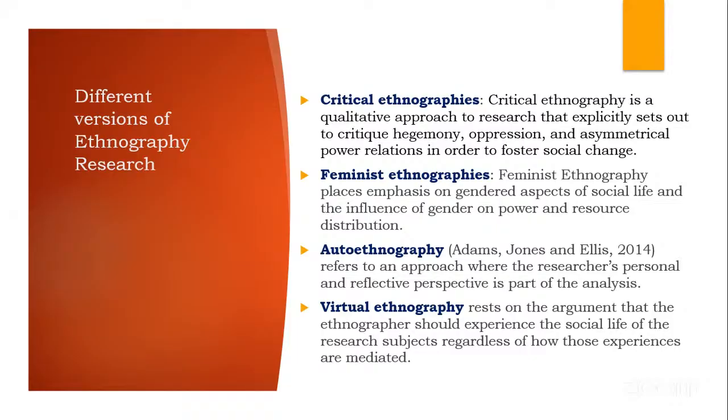Okay, so the basic idea here is that this type of ethnographic research is aimed at understanding and exploring the social hegemony, the political hegemony that exists, the types of oppression that exist. Then the asymmetry in power distribution. And the basic idea is to foster social change, to bring about a social change. All right, so someone might be interested to study how the attitude towards women has evolved over the past few decades. Okay, how it has changed.